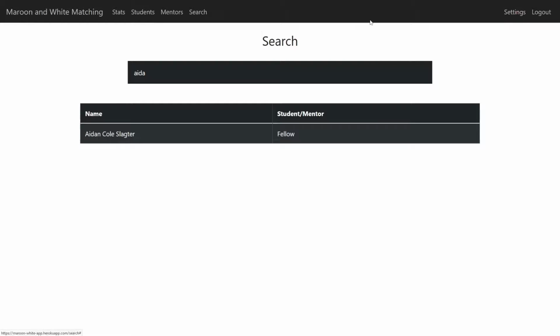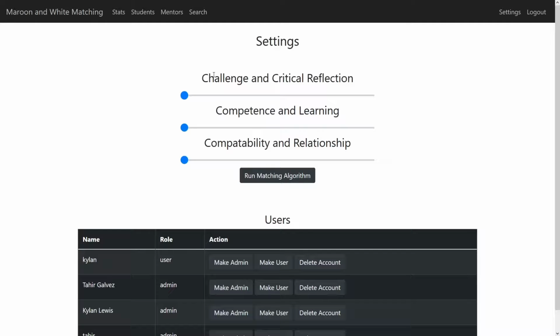Once we've determined that all the users have filled out the form and that we are ready to proceed with the matchings, an administrator will go to the settings tab, and they will proceed to use the weights on the sliders to assign how much a section is worth. So in that form that we had previously shown you, we went over some of the sections, and depending on how the administrator feels about the group and what they believe to be the best weights for each of the sections, this will determine how the mentors and proteges are matched.